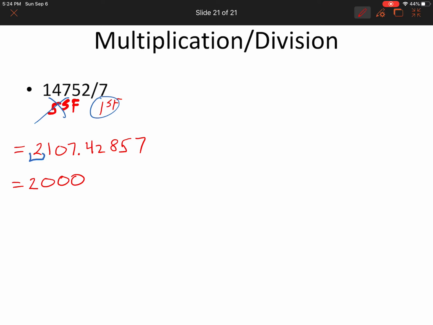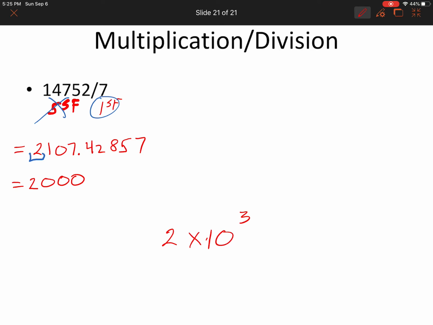Those 3 digits are placeholders. They don't get any special markings, no lines on top, no decimal at the end. If I were going to write this in scientific notation, it would be 2 times 10 to the third. I don't get to keep any extra zeros. Everything after the 2 is just rounded. It's a placeholder.